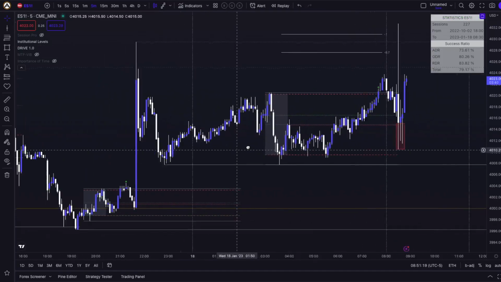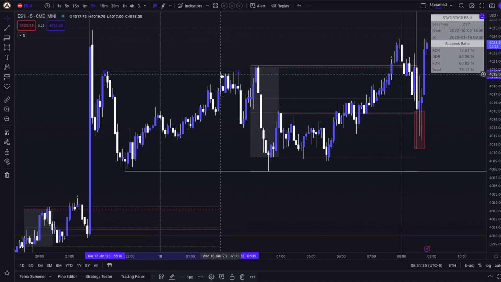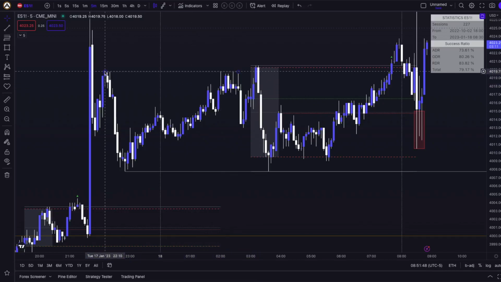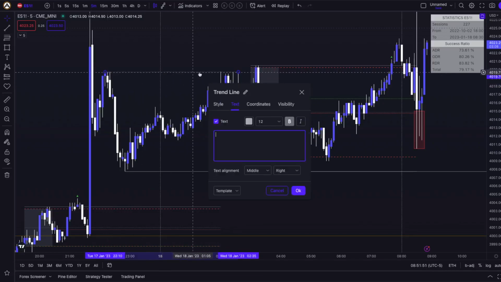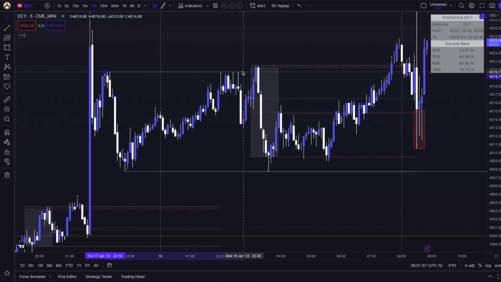All right. So what could we be looking at? Something interesting for the ODR range, that's what I drew up earlier, is this little pool of liquidity that was raided. We had 3 equal highs right here from yesterday 10:30 p.m. New York local time. And we formed the same equal highs pre-London. So basically we had the 2 a.m. opening when we had the pound UK CPI news release. We wicked once, twice, and 3 times right to the tick on this level here, on this line. So let me make it a thick line here so everyone's able to see what I'm talking about. So we had 1, 2, 3, 4, 5, 6 equal highs right up here.